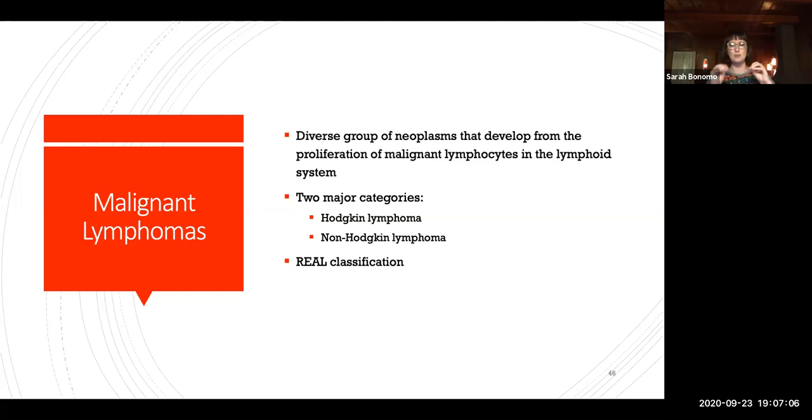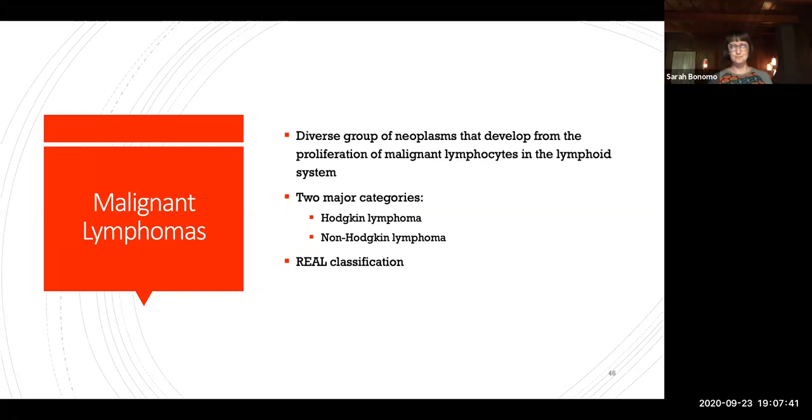Basically, it's a sequential progression of lymphoma that goes from one lymph node to the next lymph node to the next lymph node, like a chain reaction. And you're going to have the presence of a specialized type of B cells called Reed-Sternberg cells. So to be diagnosed with Hodgkin lymphoma, you've got to have the presence of Reed-Sternberg cells. That's what's going to differentiate it from non-Hodgkin lymphoma. And again, it's that chain-like progression from one lymph node to the next lymph node to the next lymph node to the next.